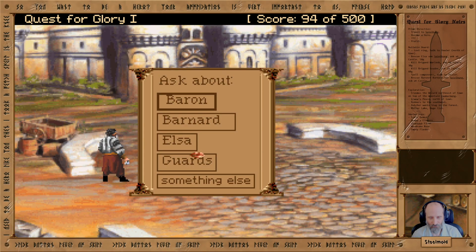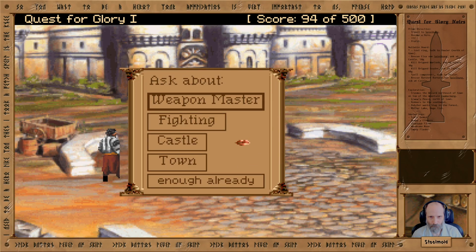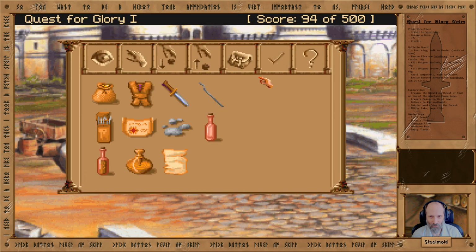Okay, you're a progressive human being. Tell me about the guards here. You will find them very skilled at fighting. After all, I am the one who trains all the guards at this castle. Okay. Tell me about the town. Please don't bore me, young adventurer. Ask me about something more interesting. Okay. I don't have anything more interesting to say.